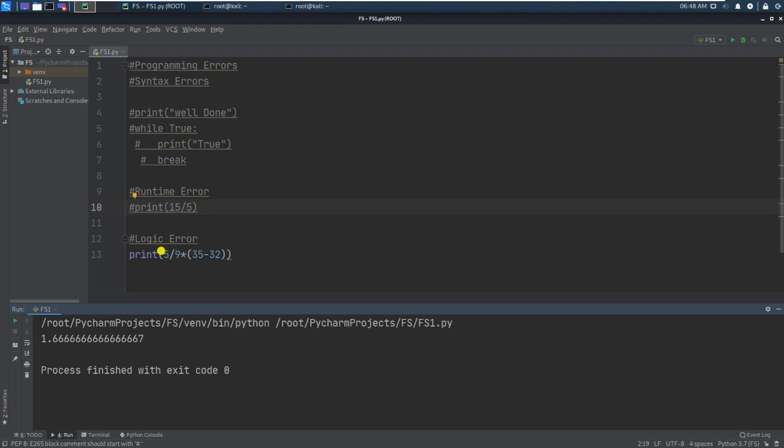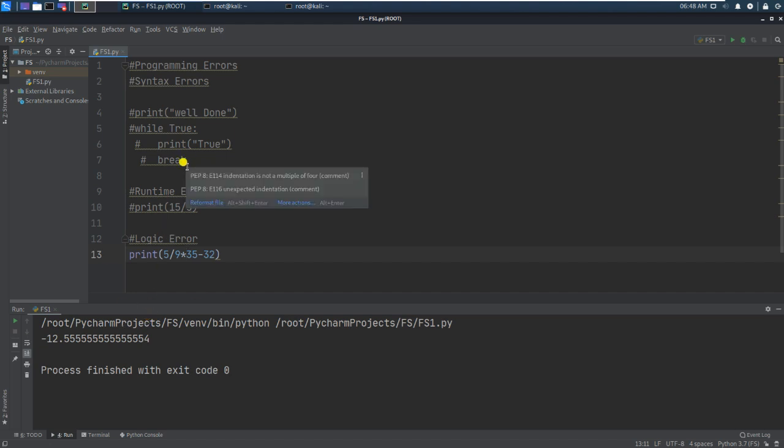This is a simple formula we have, but what if, while writing, you forget the parenthesis over here? Instead of getting 1.66 Celsius, you get the output -12.5, which we know is not correct. Even so, you did not get any notification from the Python program that you made this mistake. You can see over here it gives you "Process finished with exit code 0."